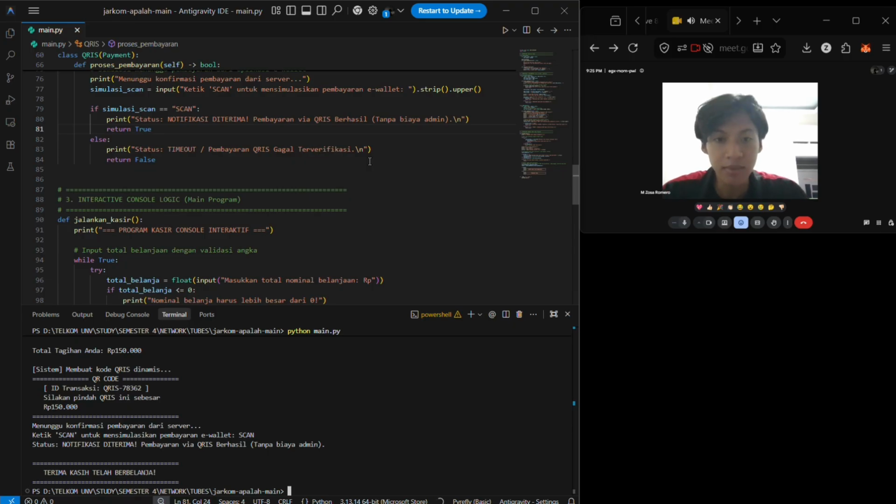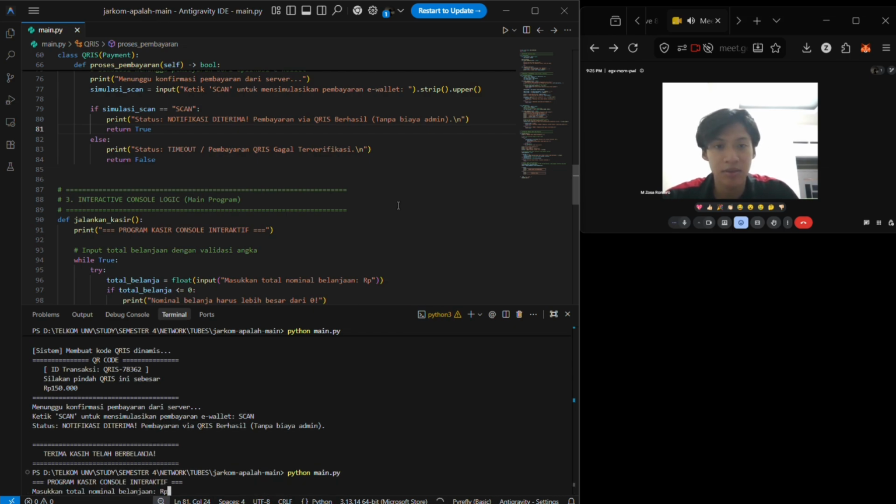Nice. The system receives the confirmation, verifies the payment, and completes the transaction without charging any administrative fee. Finally, the program displays a success message and thanks the customer. And then for the error handling demonstration, it works like this.